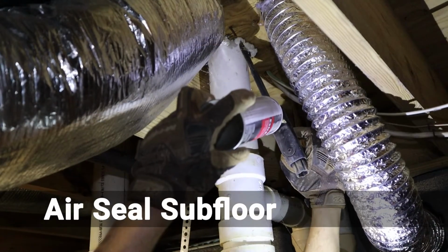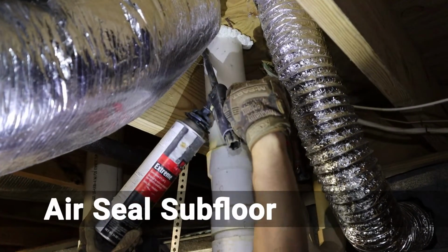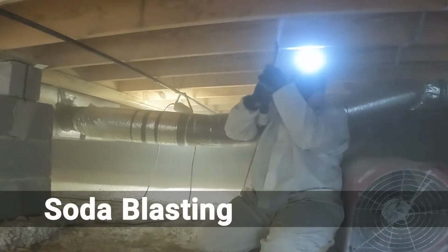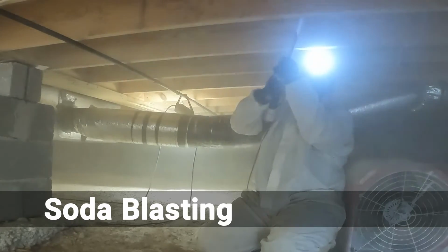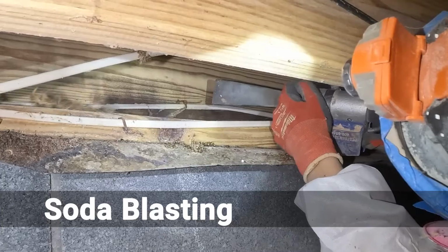The fourth component is air sealing the subfloor. You want to make sure that the crawl space is sealed from the rest of the home. The reason for this is to help keep sodium bicarbonate out of the living space during the soda blasting process. This also creates an air barrier between the two spaces.